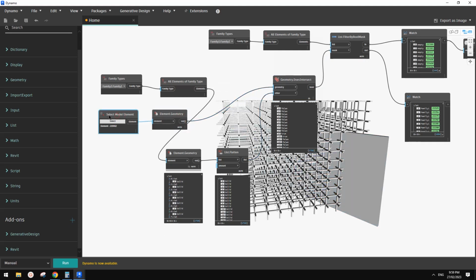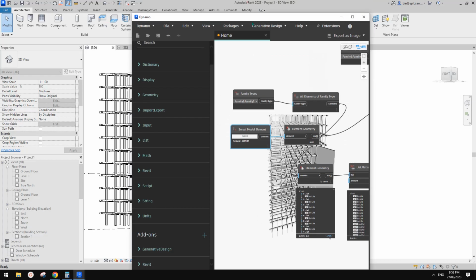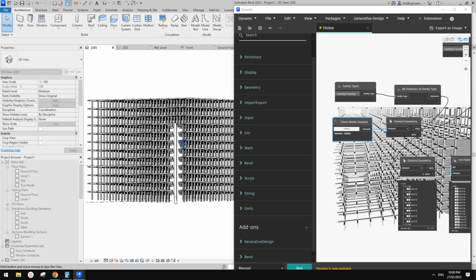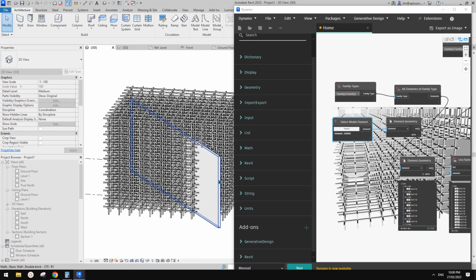I use Select Model Element. Basically you just click select and go back to Revit and pick the element you want to use.